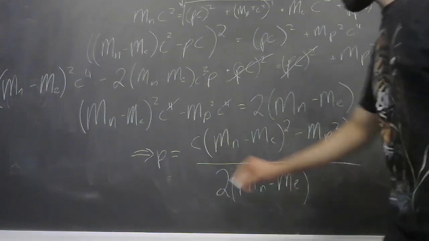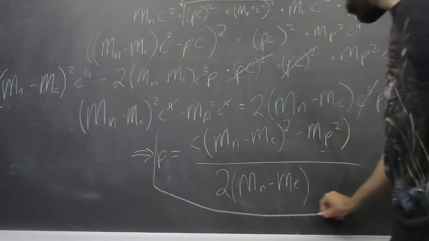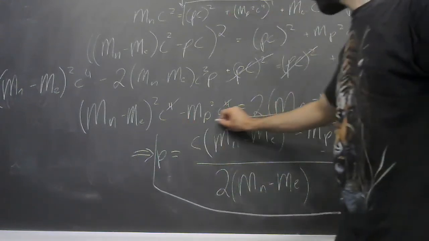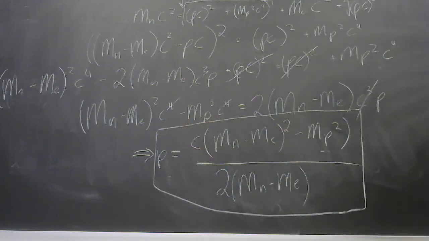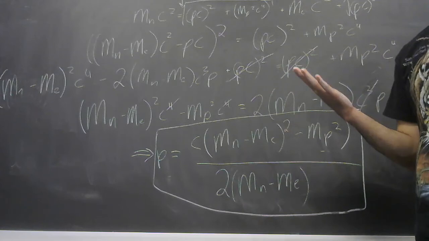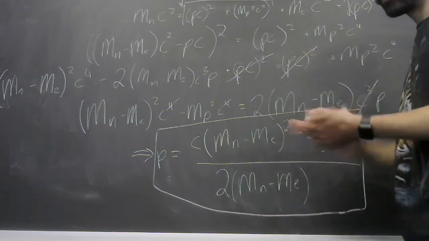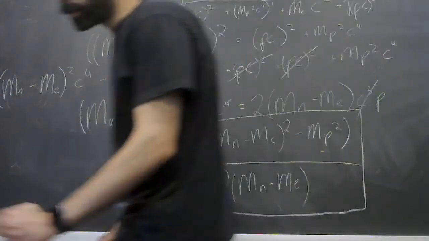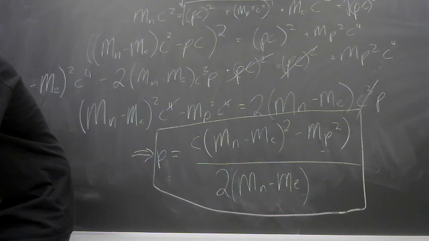All right, so now we have what p is equal to. Obviously, I solved this symbolically. I'll leave the fun task of plugging in every single one of these masses to you guys. And then that's going to bring us to part C of this question, which is determining the kinetic energy of a proton.